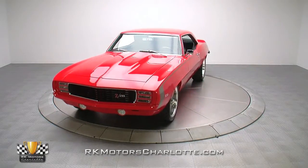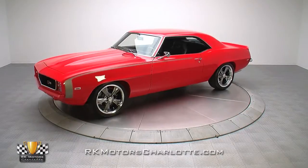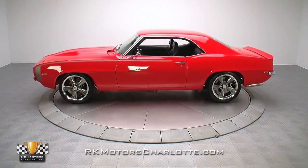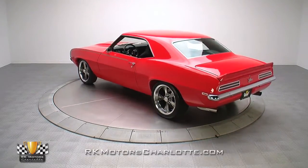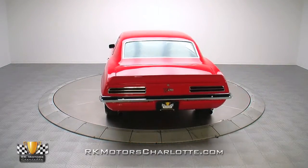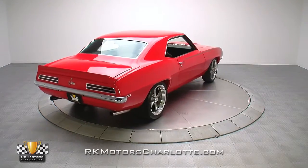At the core of this 1969 Camaro is a solid hardtop body that's been fully reworked from the subframe up. The car now features almost 500 cubic inches of big block power, a modern Tremec five-speed, a Hotchkiss suspension, and a stunning custom interior. And if you're ready to rule the show field and the autocross course, it's the perfect all-in-one classic to turn your fantasies into reality.